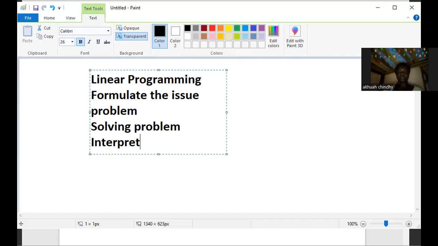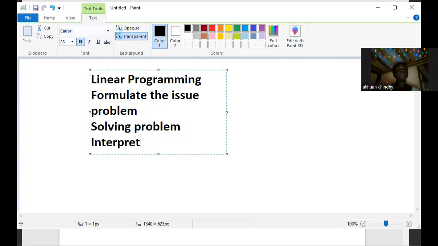It is not enough to be able to put formulas together and get the solution to a problem, but it is complete when you're able to interpret what your solution means to the other person. So let's say in a business setting, there is a linear problem. That's what should the business produce? Then you solve this, and you've gotten some figures. The management is not interested in all those big figures. They're interested in, so what should I do with the figures? How are the figures going to help me make certain decisions in the business?